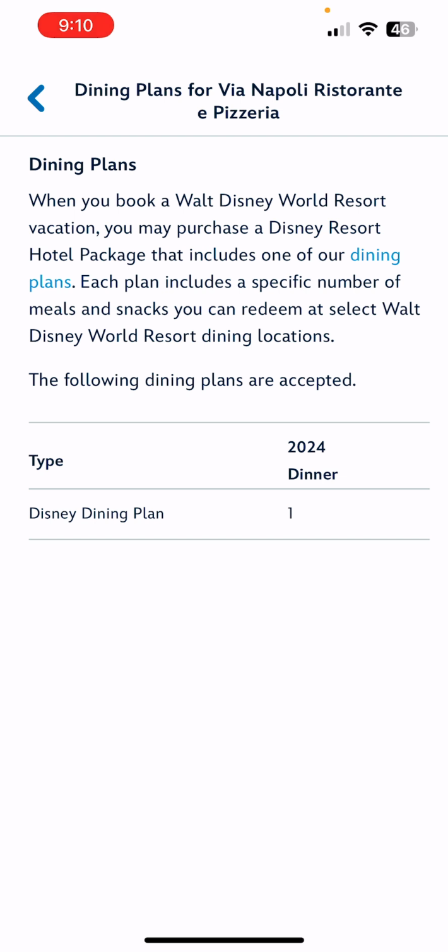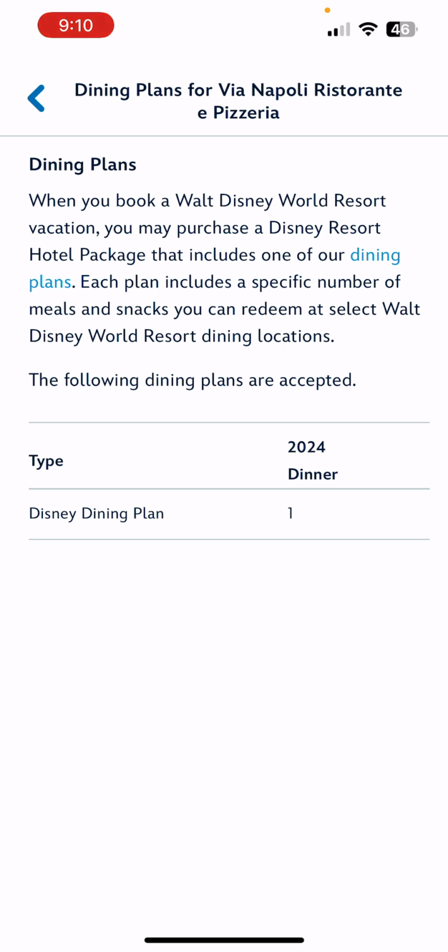And it will show you right there if you want to confirm your dining plan, that it's accepted, and the type, and that it takes one dinner meal, one table service meal. So I guess it will tell you if it's breakfast, lunch, or dinner, but that doesn't matter. So if you're staying 4 nights, you have 4 sit-down meals that you can set up on the app there.